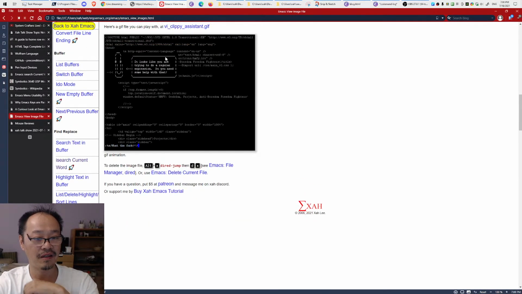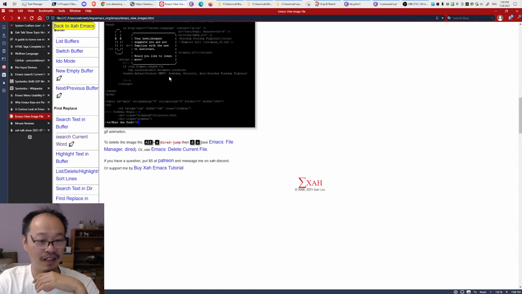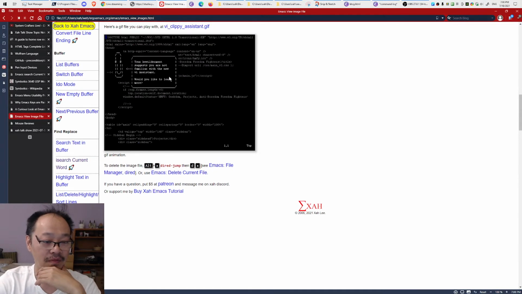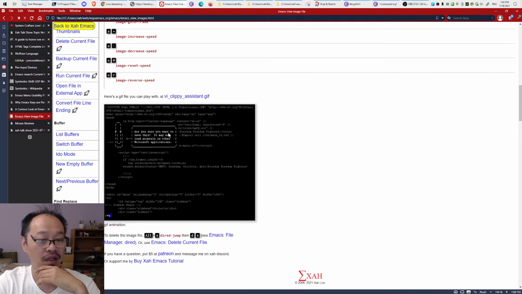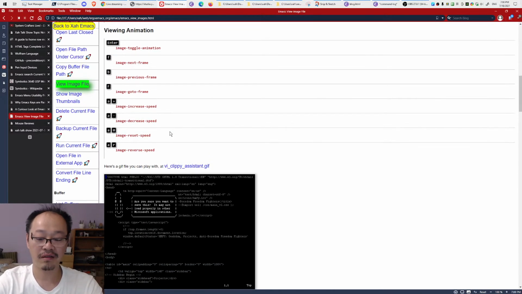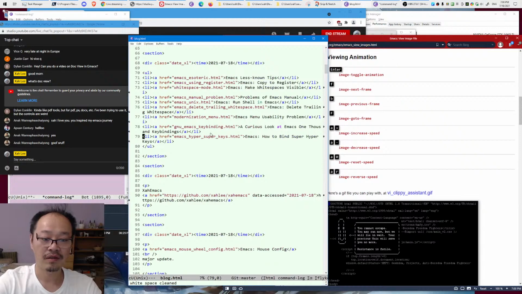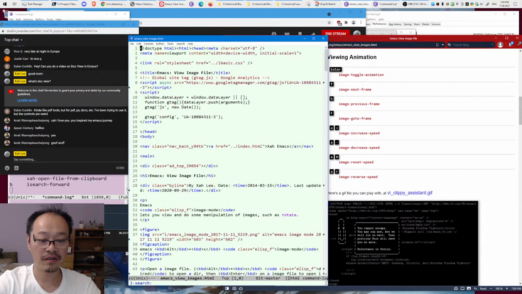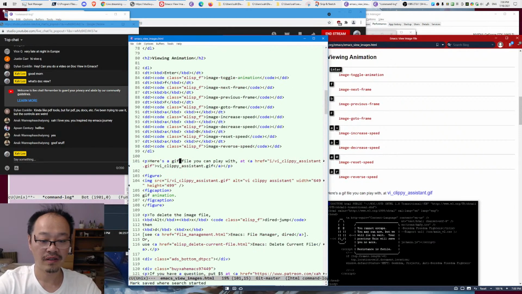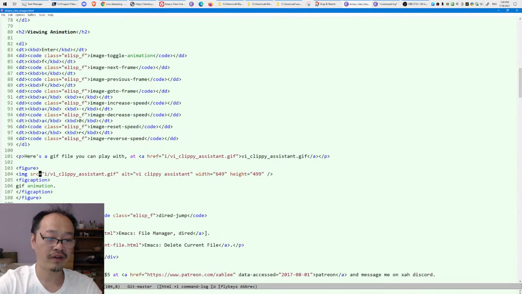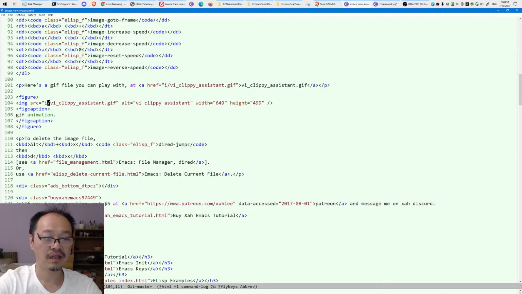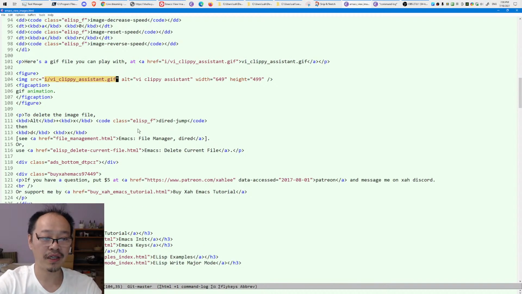This is funny. This is Microsoft Clippy in Vim. You can also view GIF animations in Emacs. Why don't we show you? We open this page, search for GIF, for example. Let's magnify. So you can see here is the file, Vi Clippy Assistant.